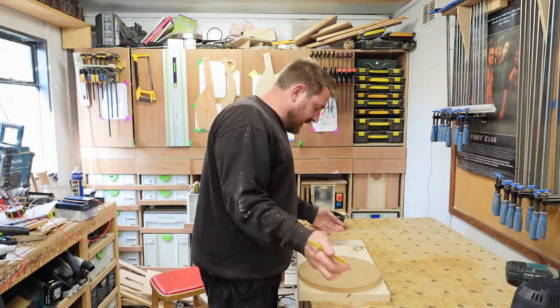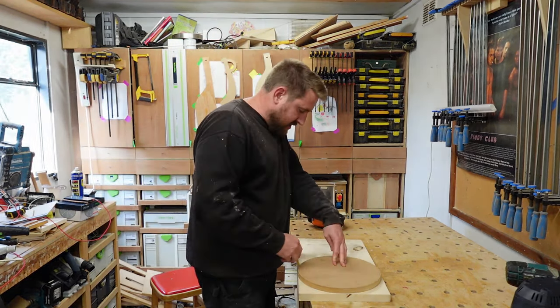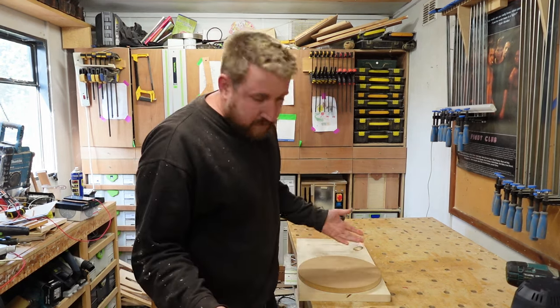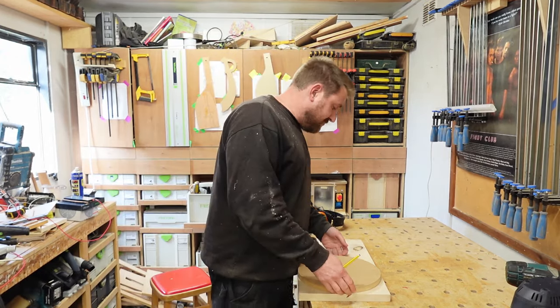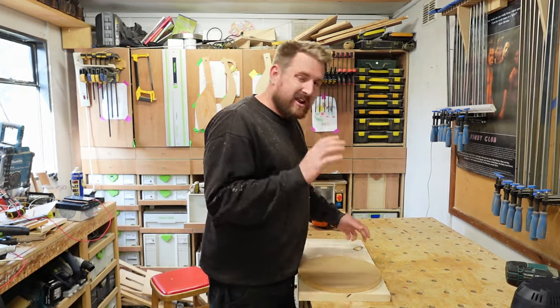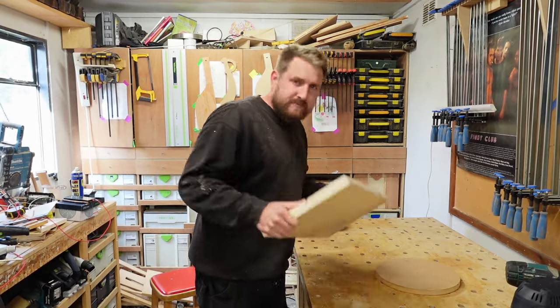So now I'm going to draw a very rough line around it, about a pencil width away from where I actually want to cut it. I'm going to cut that out on the bandsaw, and that will just make it easier when I'm routing rather than having to plow through all that waste. Kind of gives you a bit of a better cut. Let's go cut that on the bandsaw.